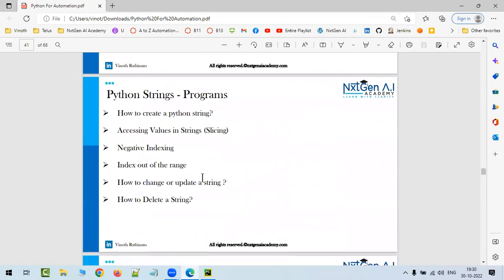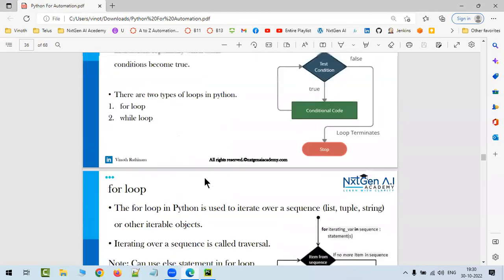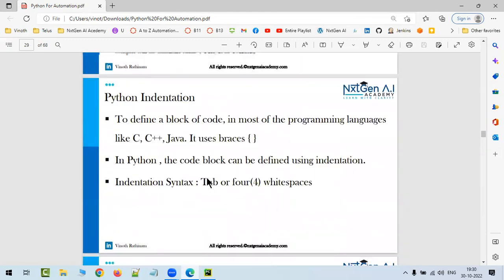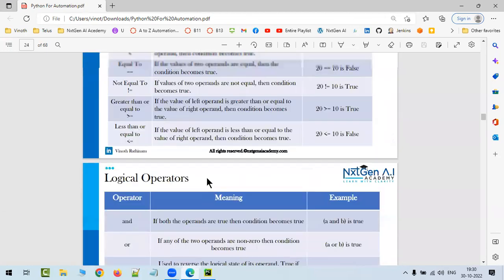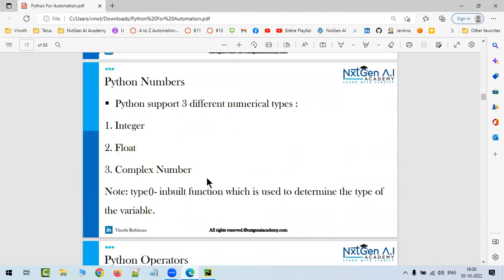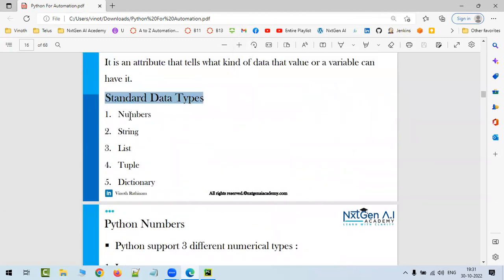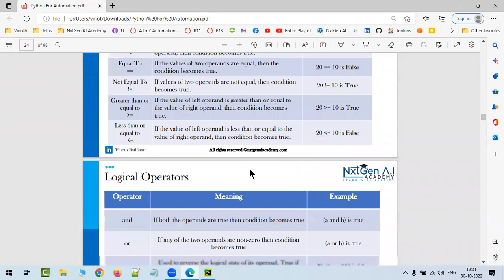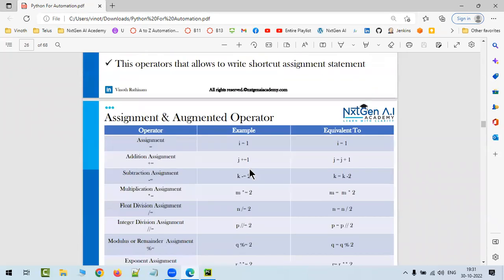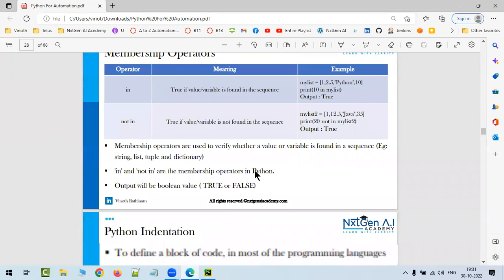Now, Python string. Python numbers we have already seen; they are very easy. In the starting we saw integer, float, and complex number. In the standard data types, numbers are done. Now we are going to focus on string, which is also going to be easier. Today we will focus on string. The list, tuple, dictionary and all we will see next week, because I will use the same examples in the list and tuple.